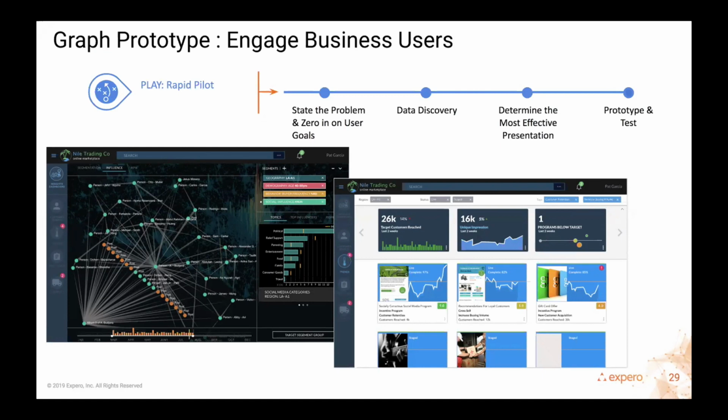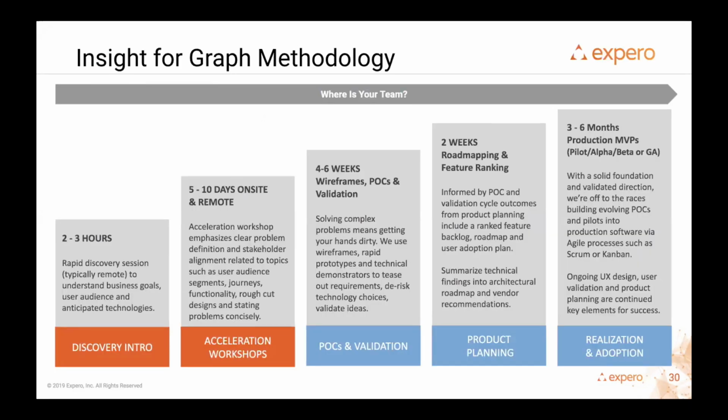And maybe they just need some bandwidth or some technology expertise in order to help with that. But in a lot of cases, there's a sense, and maybe even an understanding, that graph can help, but which problem to tackle first isn't necessarily that clear. And so we have a number of different courses that we typically use. We can start with a very quick discovery session. And these, as you might guess, build on top of one another depending on where exactly you're at in your process.